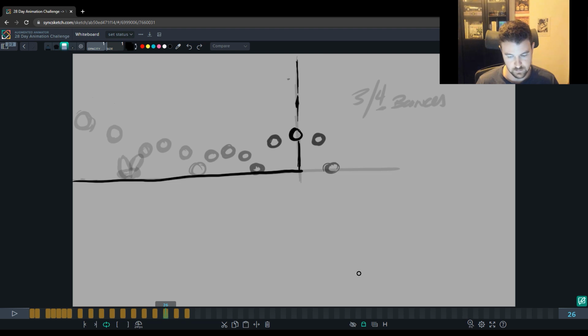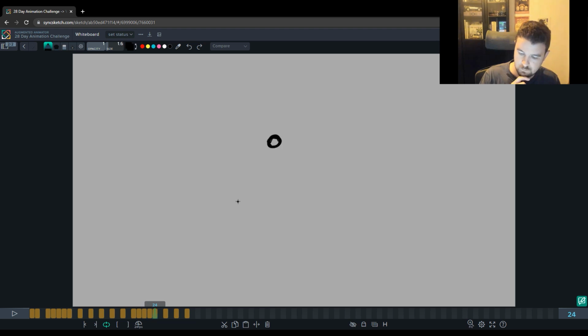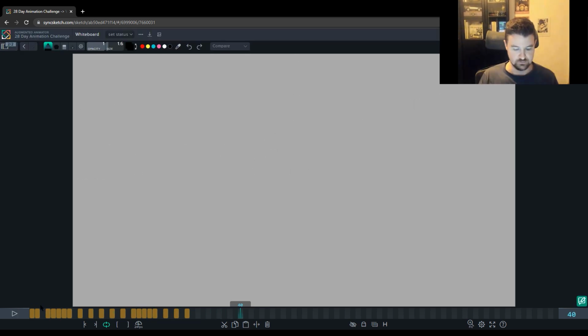But anyway, we've got a rough kind of path here for our ball part of the squirrel, the body part of the squirrel. Especially with these frames here, it's going to be hard to be super precise. But yeah, we've got that bouncing.